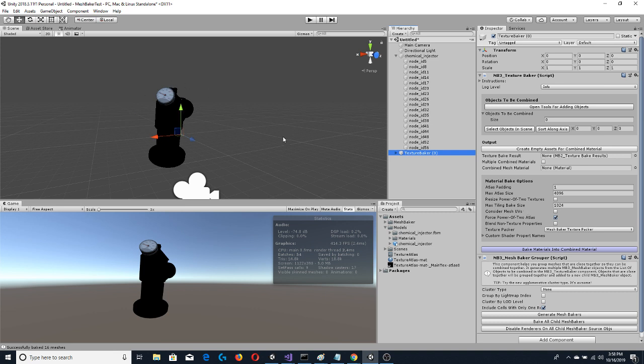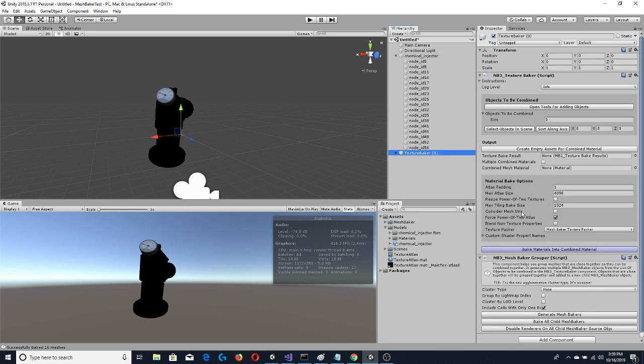This is something that's really important to the way the Snapdragon mobile processor renders. Having all of our textures baked into a single texture atlas is going to really give us a performance boost. If you're interested in why, there's some great documentation. I think Oculus has some stuff on their site that gets into some of the technical details of why that is. If not, I'm sure Qualcomm does on the Snapdragon. I haven't really dug into that too much, but I can certainly see the difference at runtime.